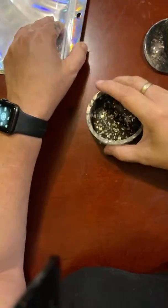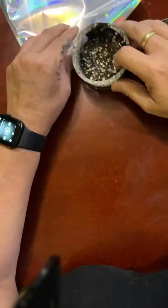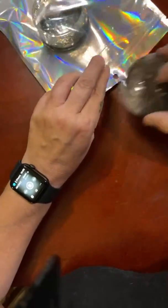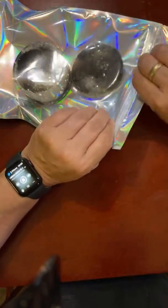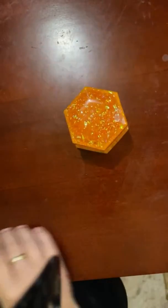It's pretty. This one's not as hard. Probably because I sprayed it with a little too much alcohol, which is fine. It just makes it a little more rubbery. It's out of circulation for a trinket box, but will be recycled into something else. I'm not disappointed because I use it for something else. I have a few more like that. These are my 1, 2, 3, 4, 5, 6-sided trinkets. I don't consider them failures. I consider them new pieces for something else. These are my 6-sided pieces.